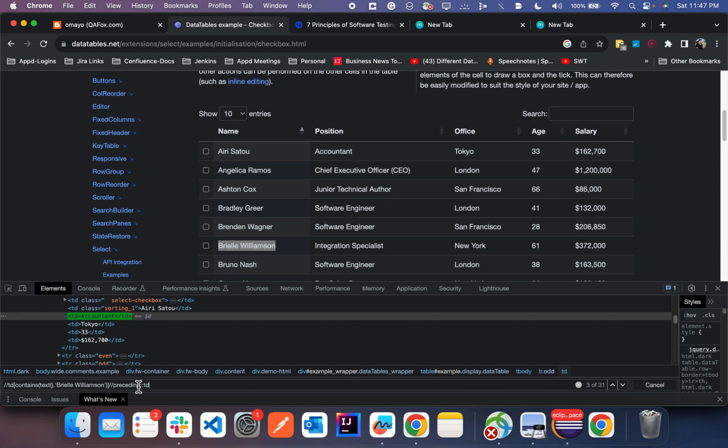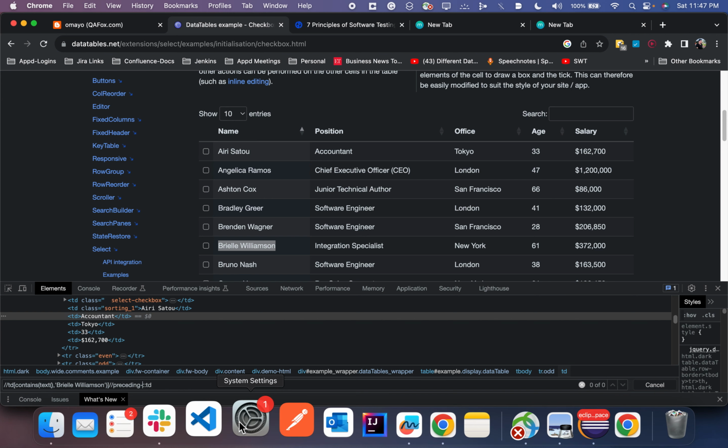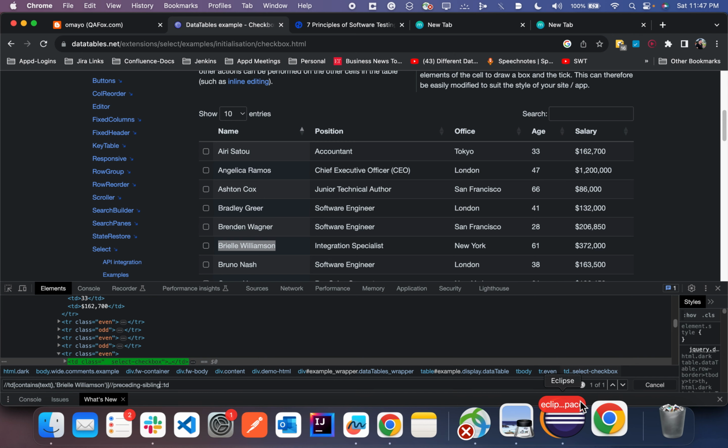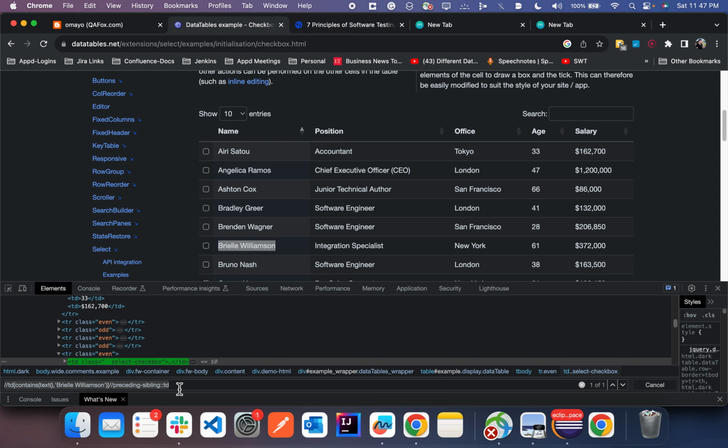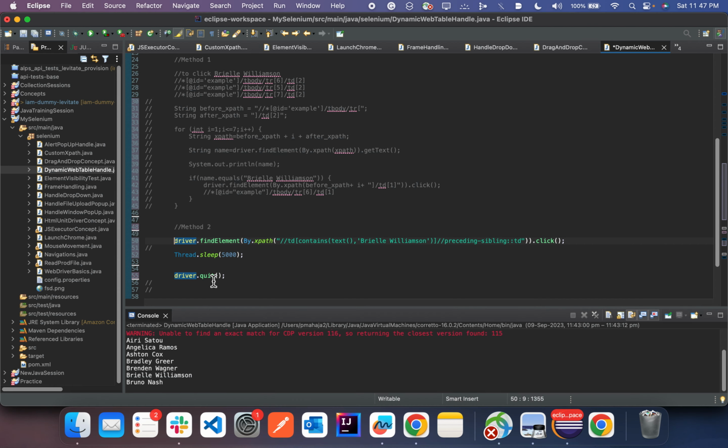Okay, sorry, sibling, sibling. Yeah, so we got one element. What is the element? We copy this, and it is highlighting this one. So what we do is we just driver.find_element_by_xpath and then .click. This is all we have to do.